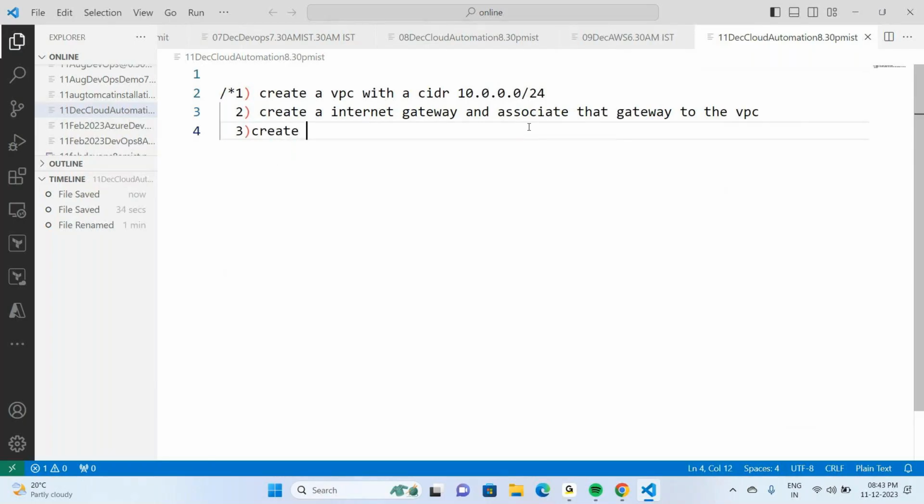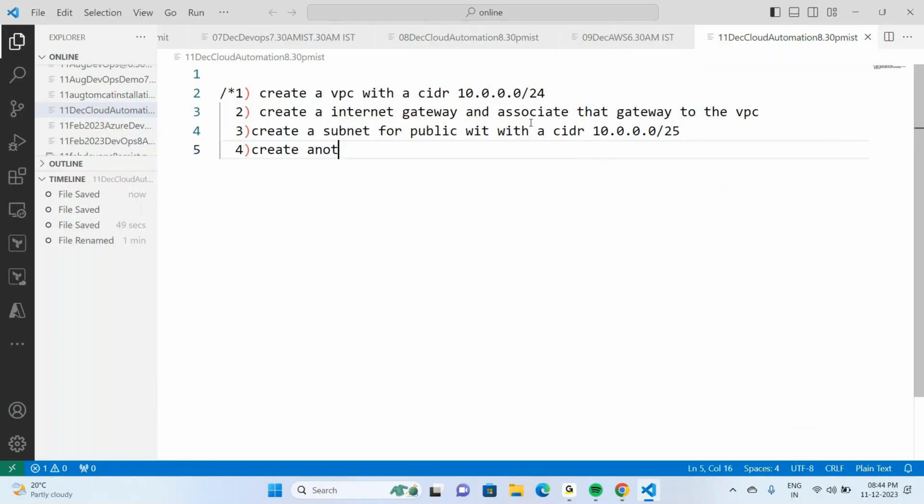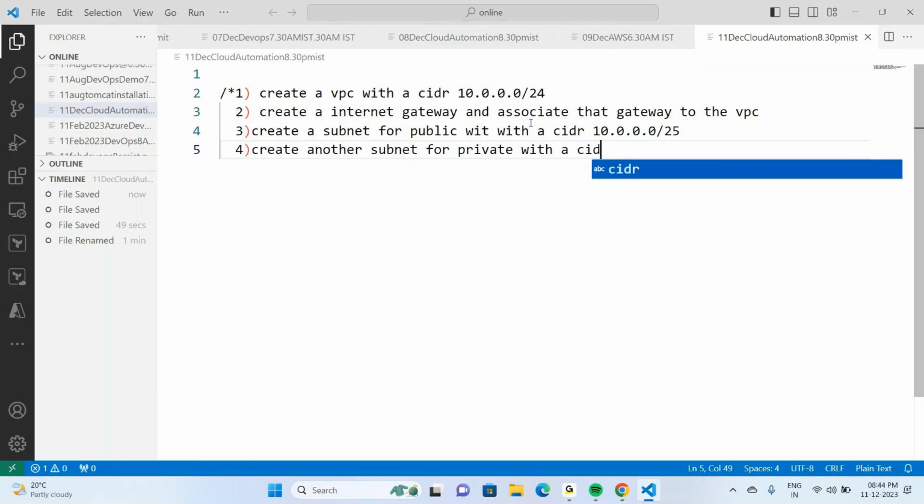Create a subnet for public with a CIDR 10.0.0.0/25. Create another subnet for private with a CIDR 10.0.0.128.